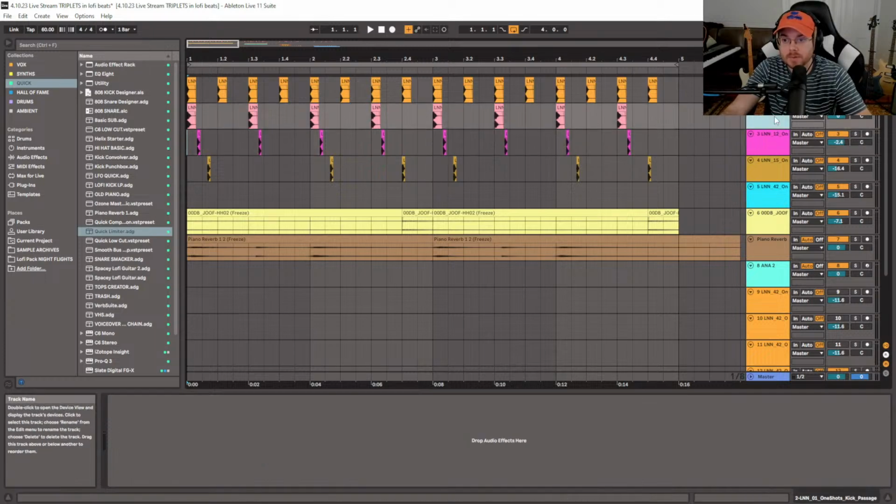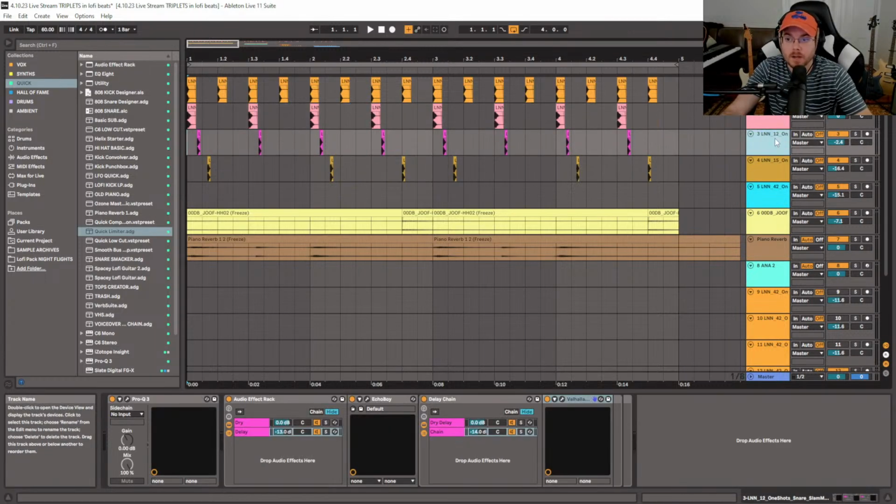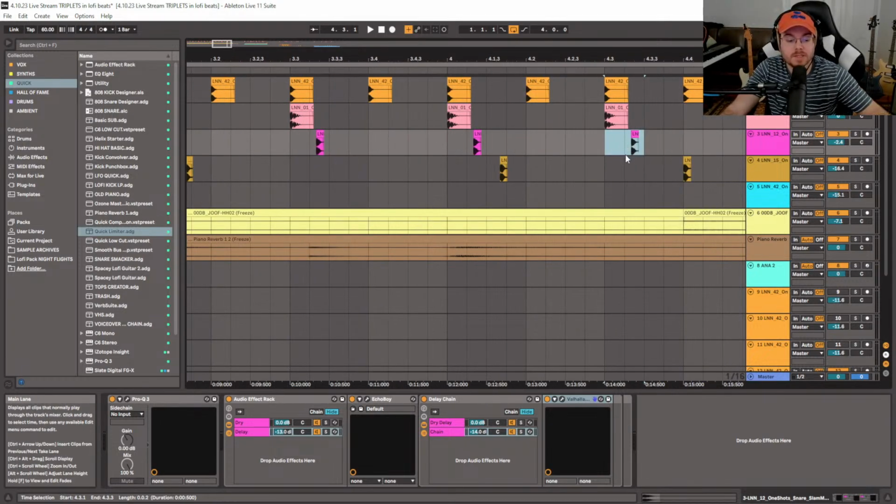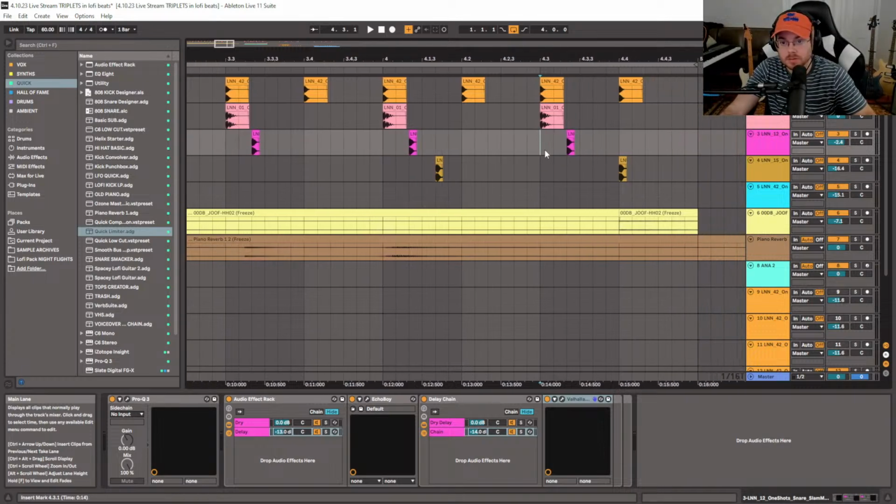And everything that's happening here is mostly just, obviously I have 2 snares. The pink snare is happening on a triplet form. But the rest of it, if I hit Control 3 or Command 3, you can see that there. So triplet 8th right there. But most of it's actually happening from parallel delays.